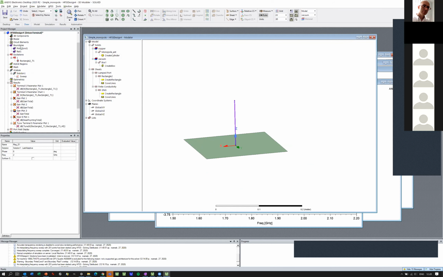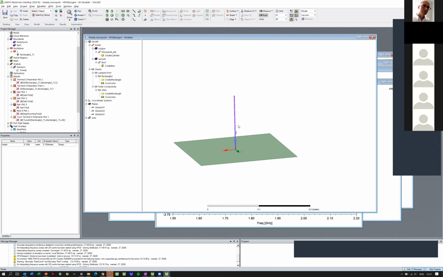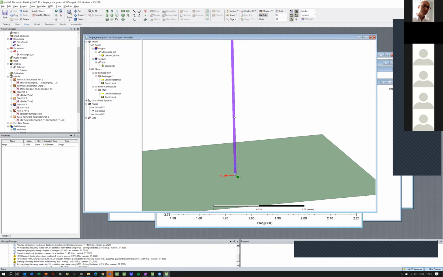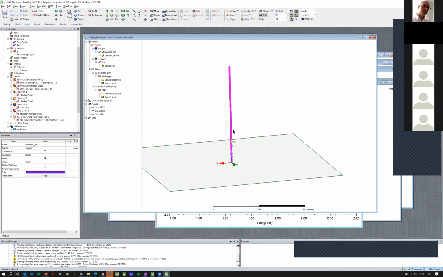And do I have the antenna activated? Oh, okay. It seems that I lost the results for some reason. Oh, okay, because I changed the size of the antenna. So this is now 1.10, almost 11 centimeters. Of course I need to recalculate.